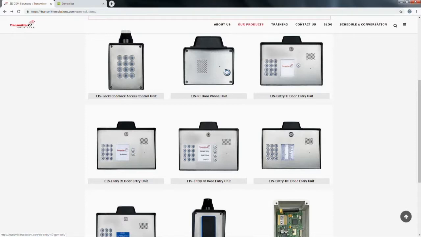When I press 1-1 to trigger the relay on the telephone entry unit, it does not automatically disconnect the call. That does happen on some telephone entry calls where it just hangs up. Ours continues to talk, and the person can hang up by pressing the button at the telephone entry. You can hang up and end the call, or the call will automatically end at a set filter time as well.